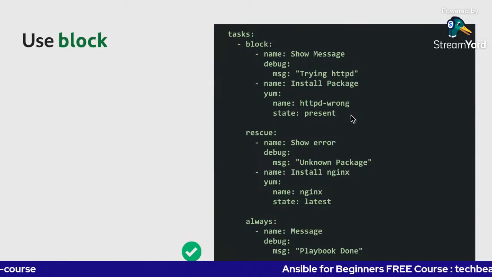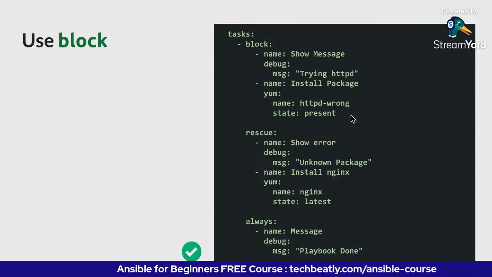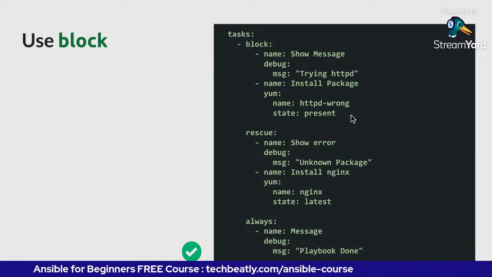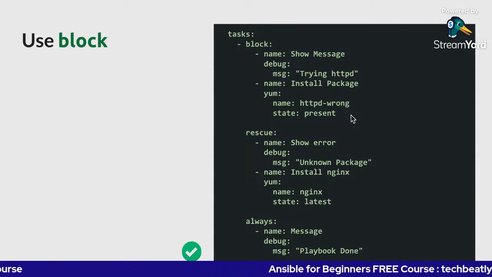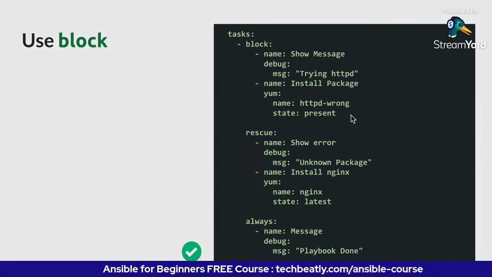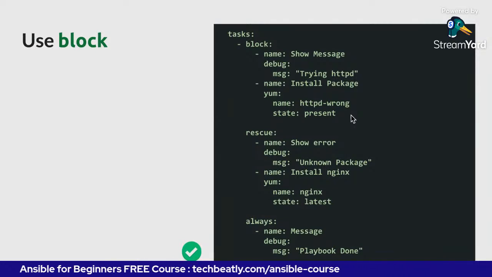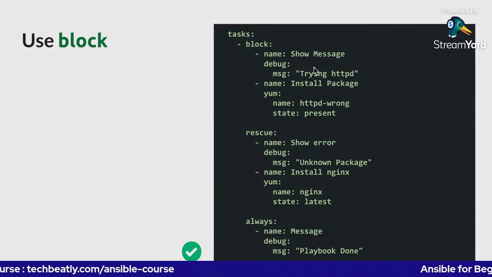If you want to handle that error, you have to use ignore errors. Then you have to handle what happened. Then you have to write your own task for handling this error and proceed with the playbook. All those things. If you use block, you can save a lot of lines of code inside your playbook. So here, if you check, ignore the first task. It's just printing the message.